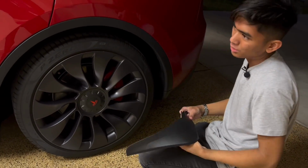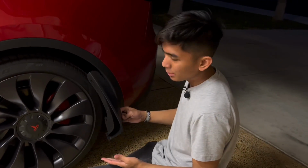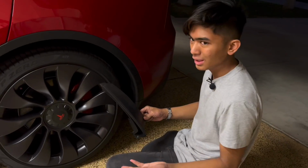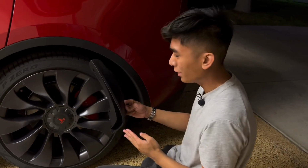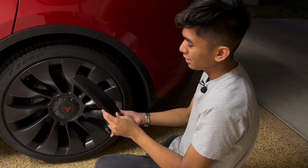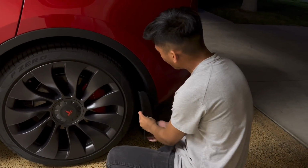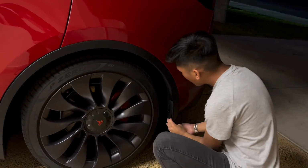So this one isn't actually from Tesla. This one's from Custom Tuning and some other vendors out there. And this one is a little bit different looking than the one from Tesla. The Tesla one is a completely flat one. Kind of looks like paper or something. But this one has a little bit of a contour to it. And it kind of matches the way the car looks.